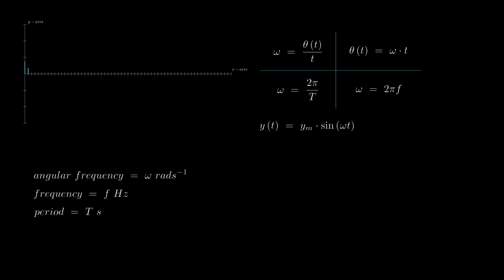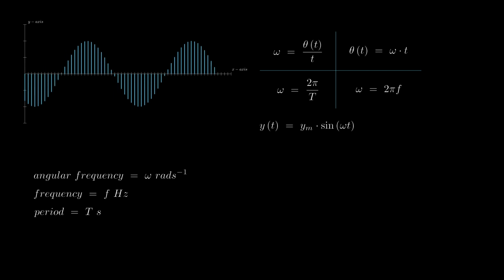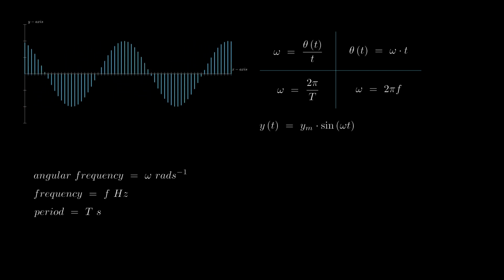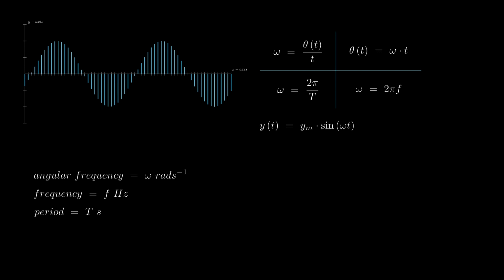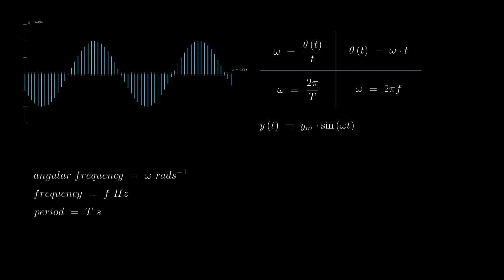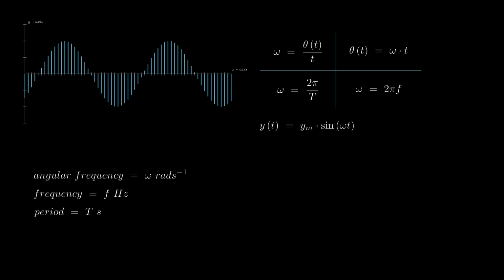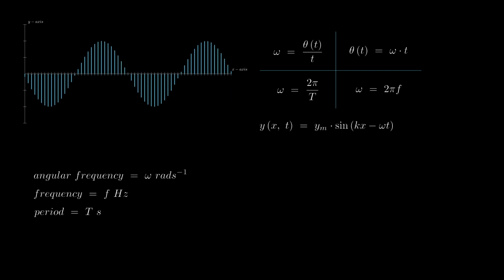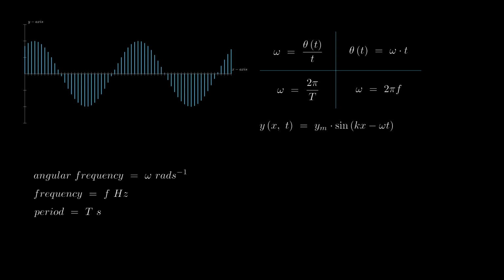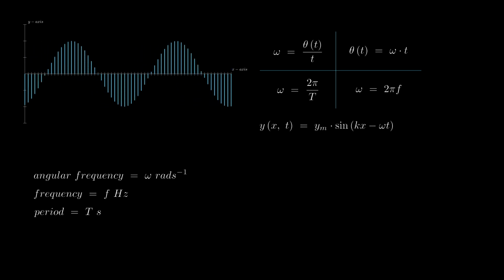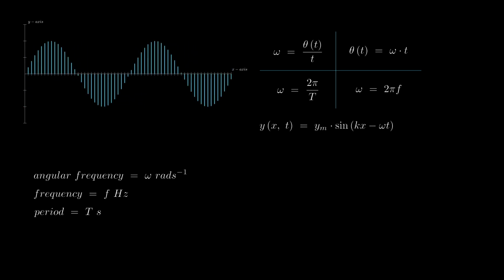The waveform depicted on the screen is a visualization of this function, arranged along the x-axis at consistent intervals. Each vertical line in this simulation shares an identical period and amplitude. However, each vertical element in this periodic motion exhibits a distinct phase shift corresponding to its position along the x-axis. Let's rewrite the equation of periodic motion, with a phase shift to describe the distance along the x-axis. This refinement leads us to a function that describes a transverse wave.